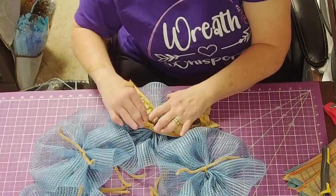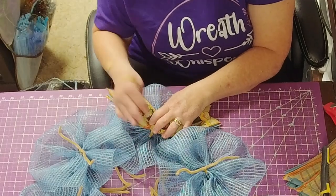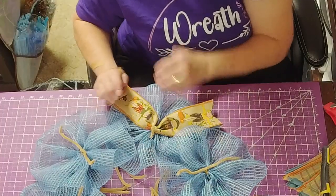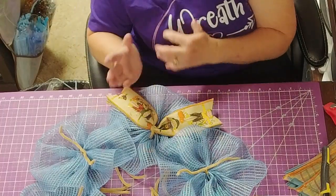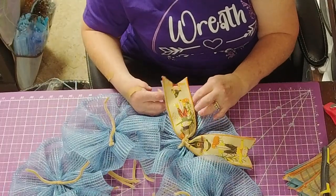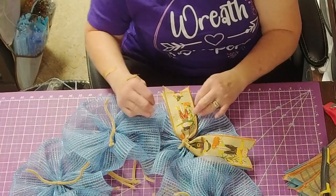Okay, then we're going to just fold it down into the wreath, either just lay it flat facing the center of the wreath or tuck it all the way into the mesh but not through it. We do that because no one's going to see it, and we don't need all that extra pipe cleaner on there. The next step is turning the wreath each direction as you're working on each side of the bundle.